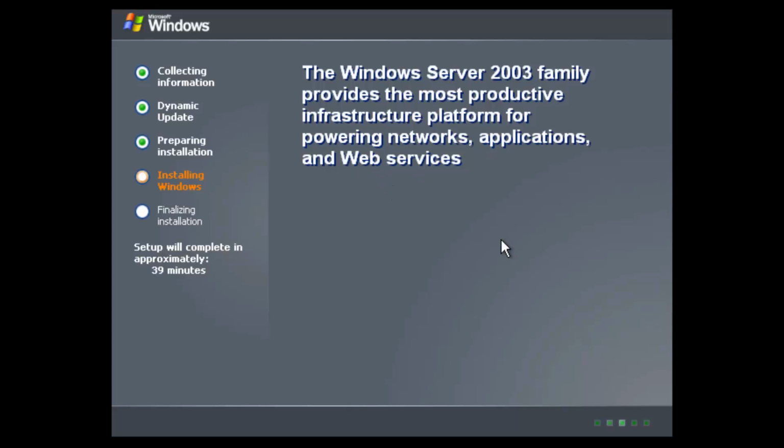While it's doing this, I guess I could tell you about the different editions of Windows Server 2003 they had. From what it looks like, they had 3 different main editions. One was called Standard, one was Enterprise, the one we have here, and the biggest one, or the most advanced one, was Data Center.